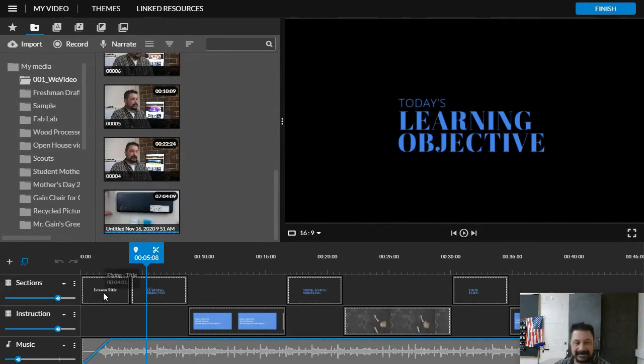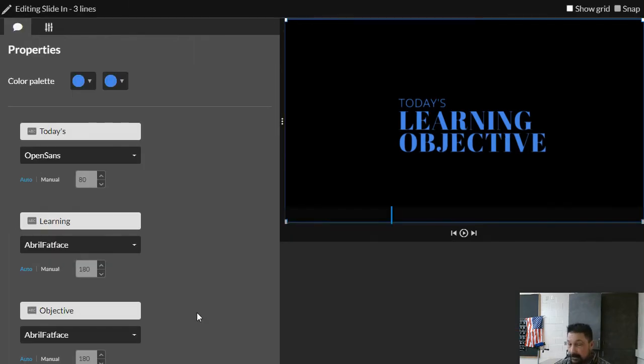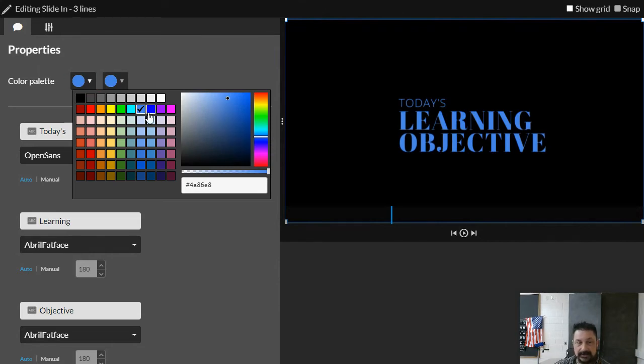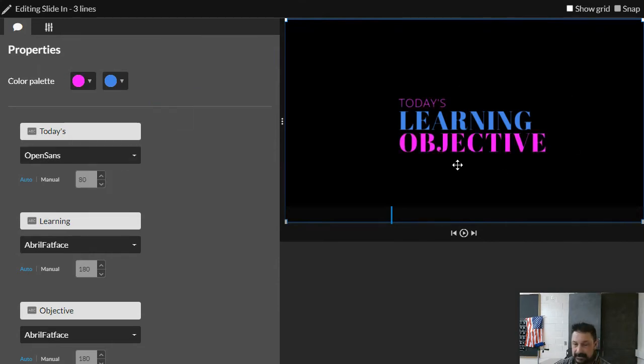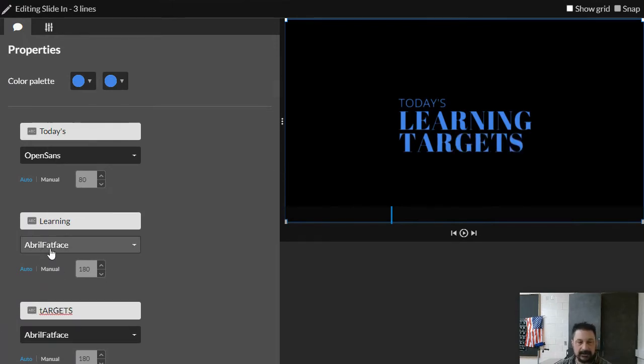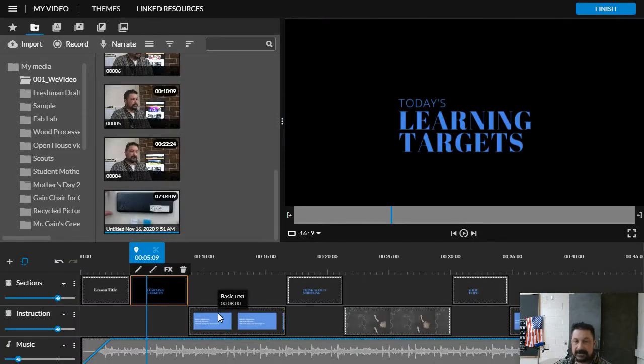So what I want to do in this text field here is double click, and you'll see where it says from the properties down. Now, I like the colors, but you can change the colors if you want, and you can see the preview. It's all dependent on what your liking is. So I want to keep the words today's learning, and in this manner, I want to back drag and type in targets. And you'll be able to change also the font if necessary. I'm not going to get too fancy. I'm just going to keep what we have here. And once you're complete, you can select down here, Save Changes.